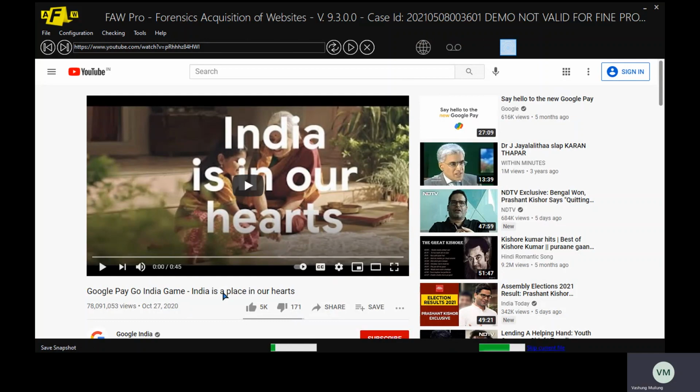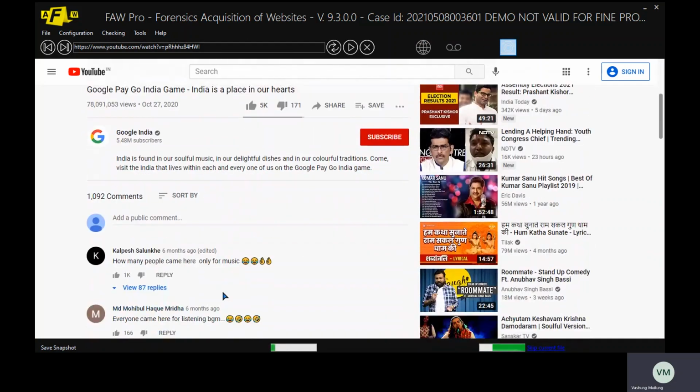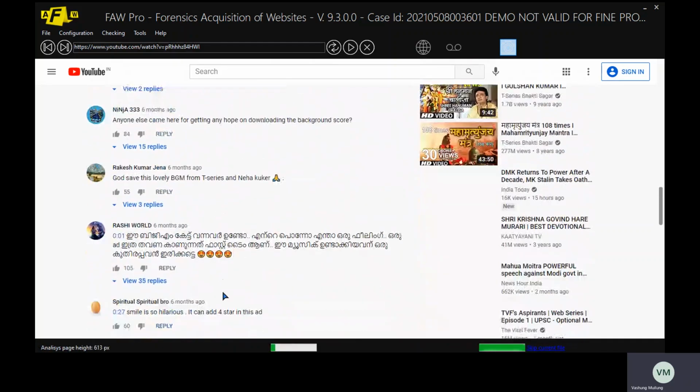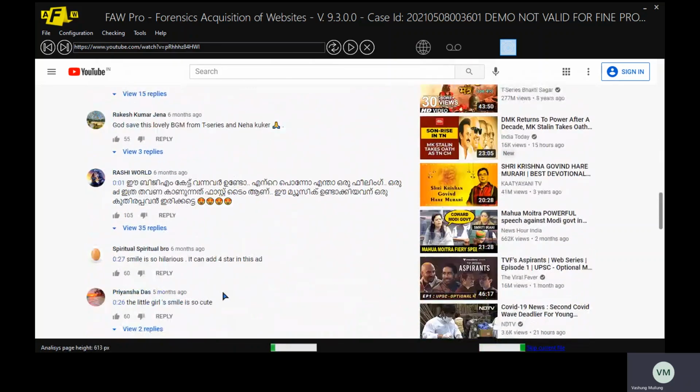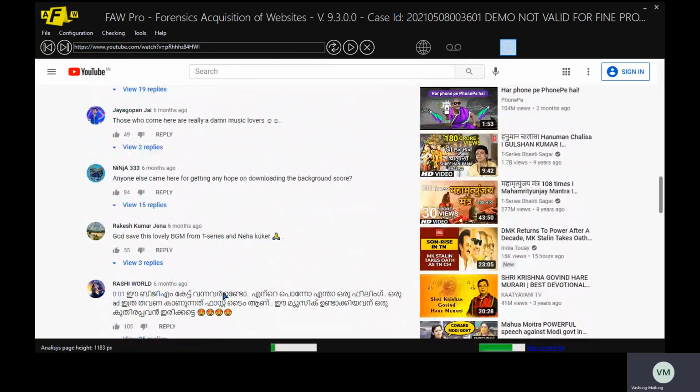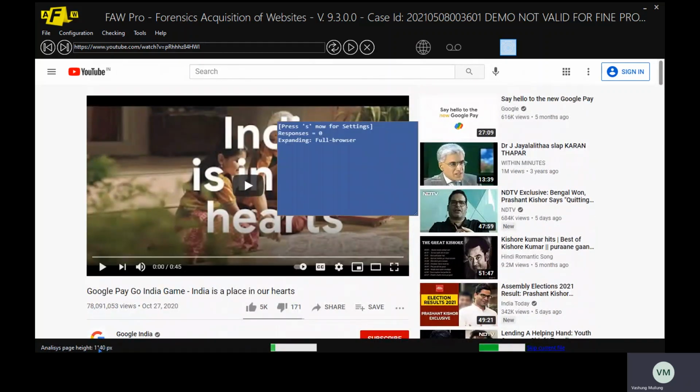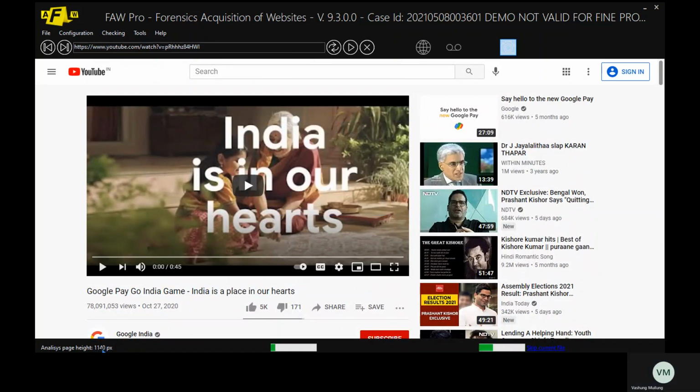Let's capture everything that is present in this link content. Everything will be captured, even the comments. I have set the option to 5,000, so it is going to capture until 5,000 pixel height.